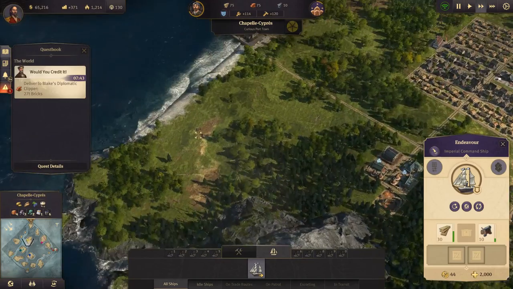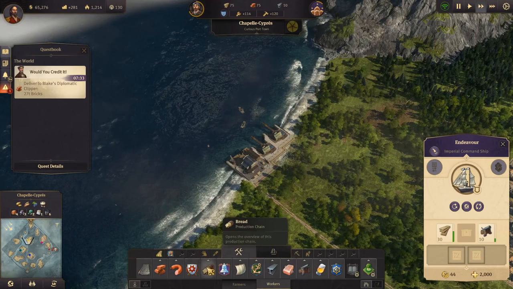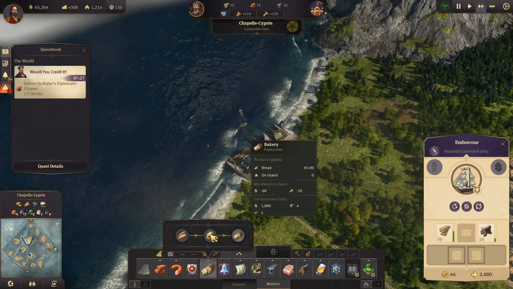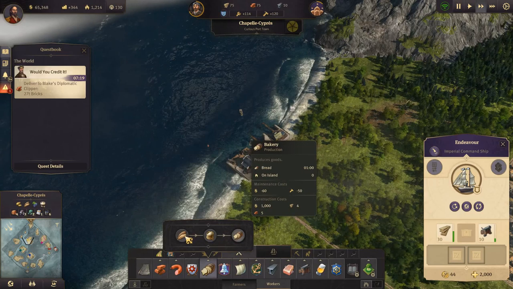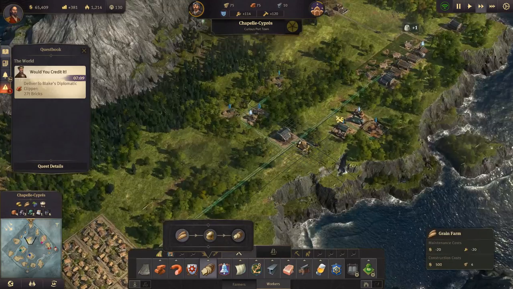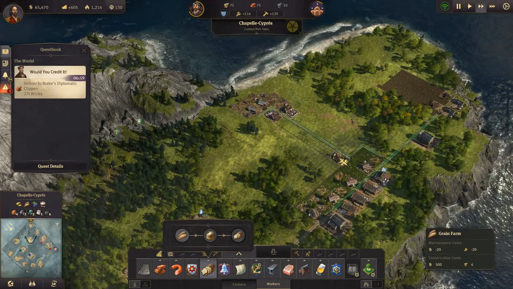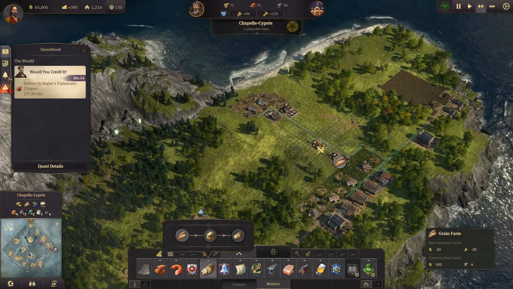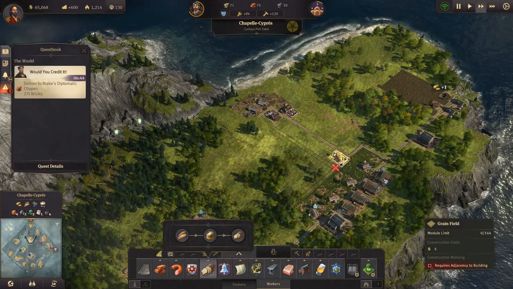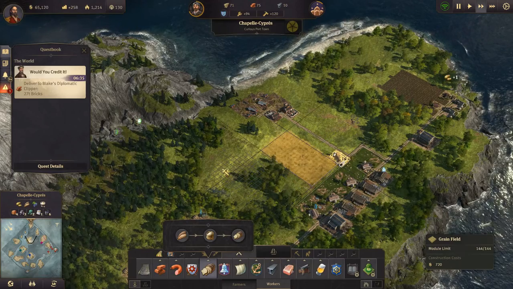What I would very much like to do, though, is get some bread going. And grain, flour, and a bakery. Grain, flour mill, and bakery. So let's build a grain farm. Where do we have space for that? I guess we could put it up here. Let's build the one for now. Jesus, that takes up a lot. Holy hell.